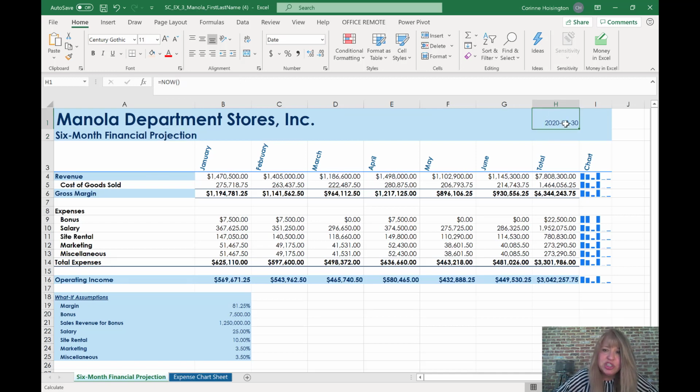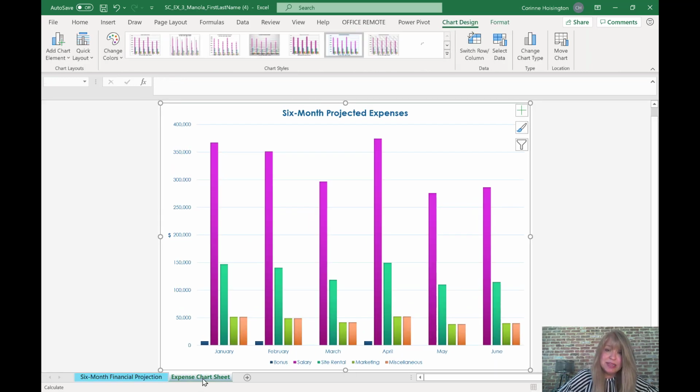And notice it always shows today's date here. You can see when I'm recording this. And you can see we're going to find out the revenue. Revenue means money coming into the cash register, and money going out with expenses. And operating income basically means what's left. So we're also going to do an expense chart sheet with a big graph here before we're done. So what I want you to do is go get your SAM opening file, your starter file open, and let's continue.